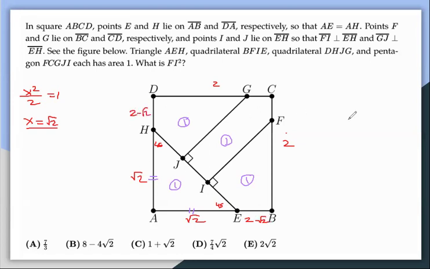It looks like we're stuck, but we have to keep our eye on the ball because that's what we're looking for. We just need to connect what we have to what we're looking for. This is FI to the second power. We know the area, but how do we relate this to that area? Maybe if we extend this line.